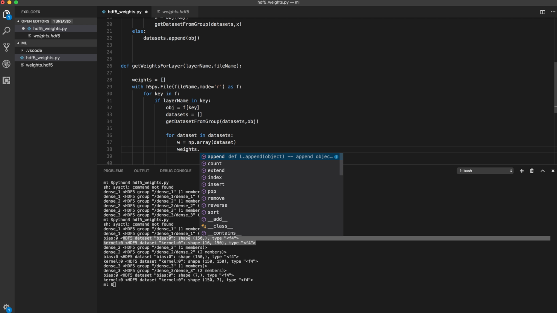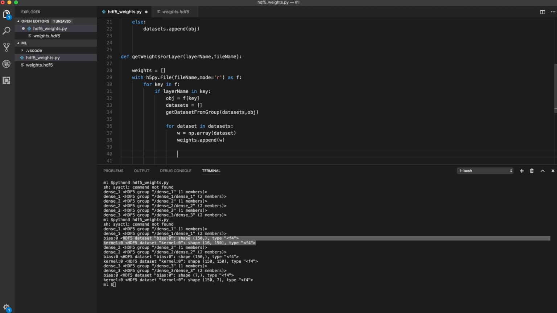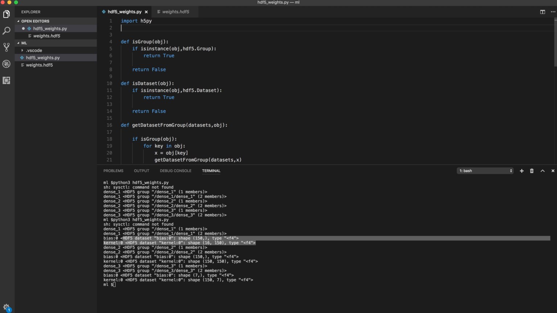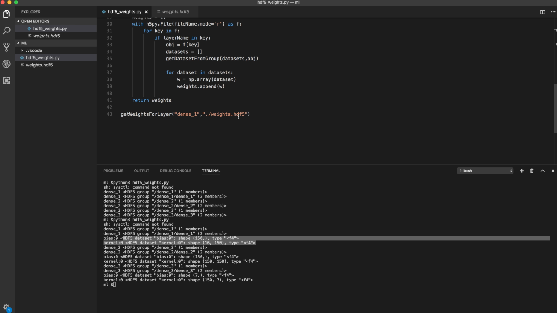And we simply append this to the weights array that we created earlier above. Now we just return the weights, and this should now have the weights for the particular layer that you're interested in. So we need to import NumPy. Let's go ahead and do that, and that's it.